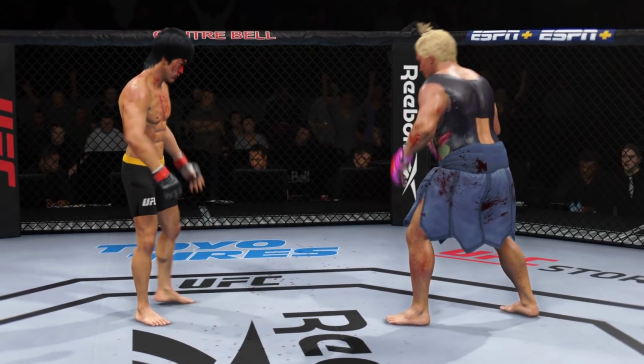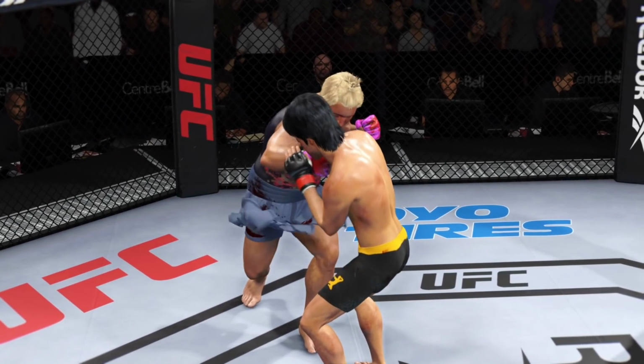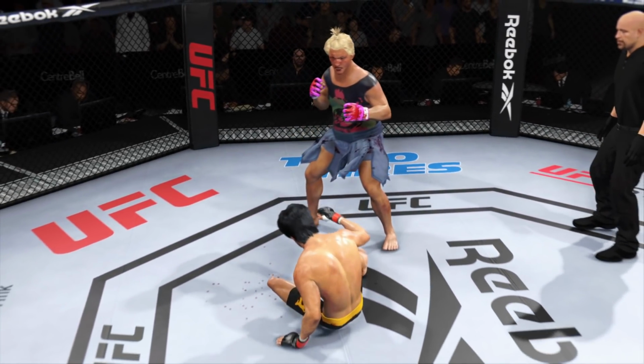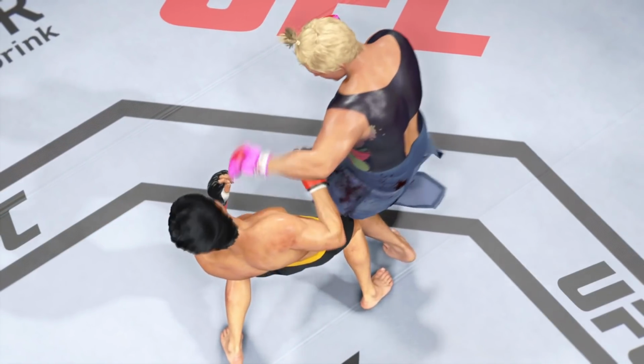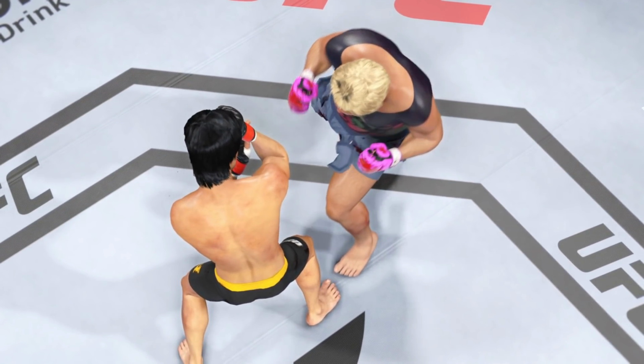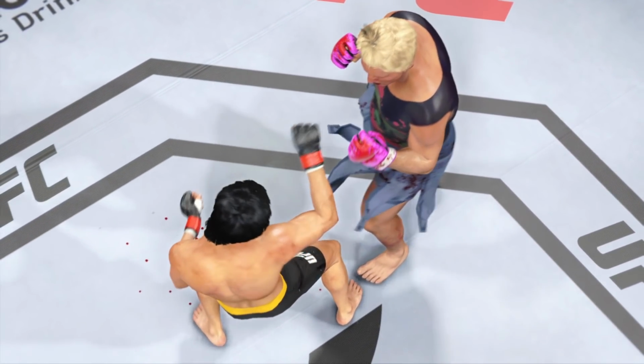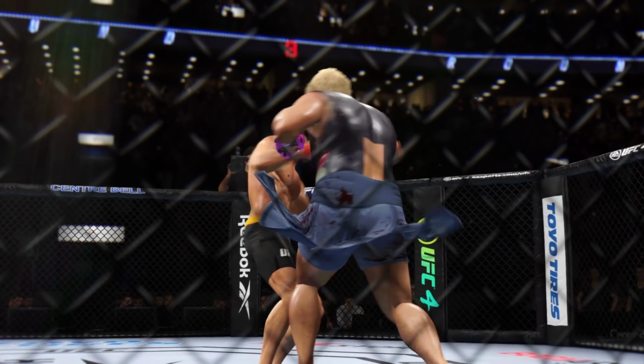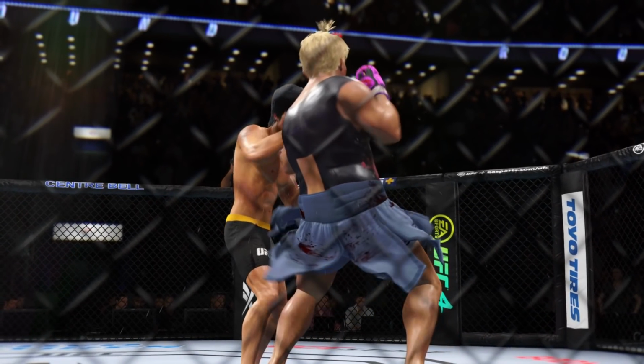That's three rounds in the can. We're headed to the championship round. So there's the horn signifying the end of the round. We had a knockdown there, but not a knockout. No, it wasn't a knockout, but you can't take those shots. That big punch landed, and it sat him down. If he gets hit with another one of those, it might be good night, Irene.